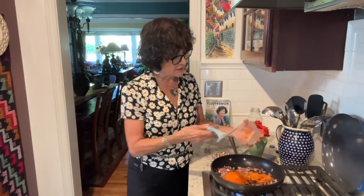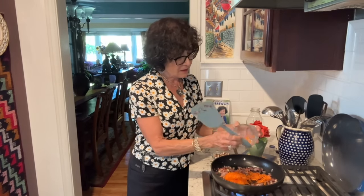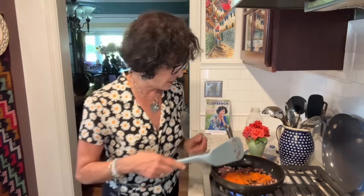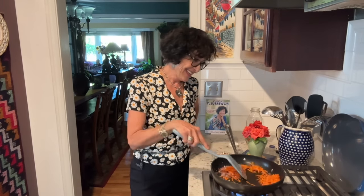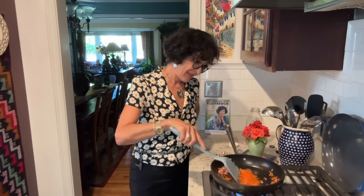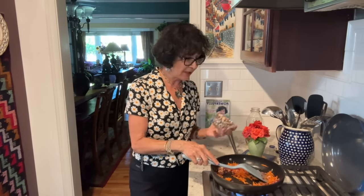I love the idea of having some carrot in my burger. And see, this is the kind of burger that you can drop kick on kids to get them to eat veggies they don't even know they're eating. Okay, and I'm putting in mushroom.